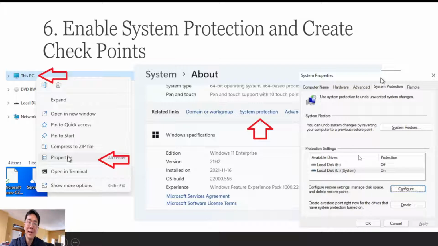And after that, the system will not automatically create a backup, or what we call a checkpoint, for you, but you can manually create the checkpoint. I recommend doing it before or after every major change, like if you want to do a Windows update, update a driver, or install a new application. Then if something goes wrong, you can roll back. Okay, this one, system protection.